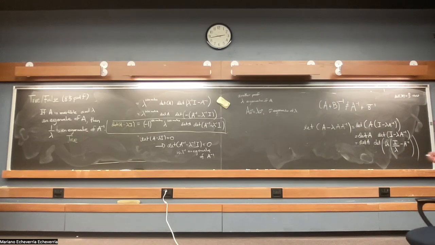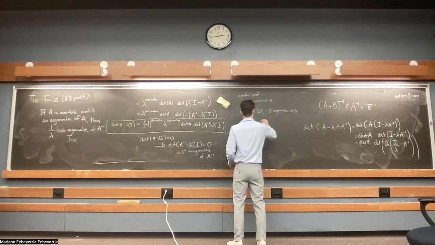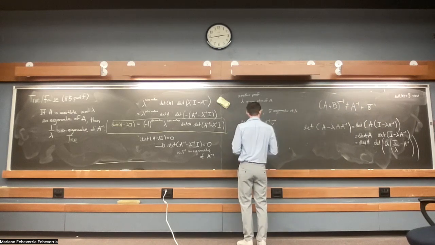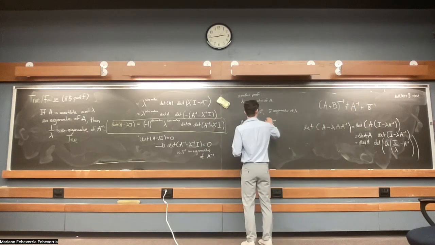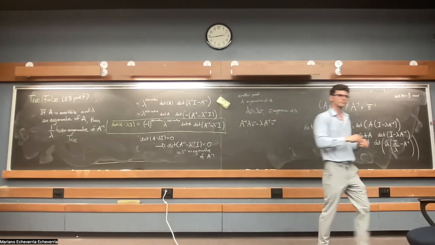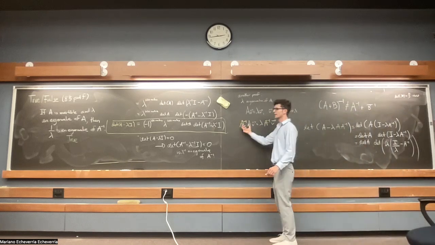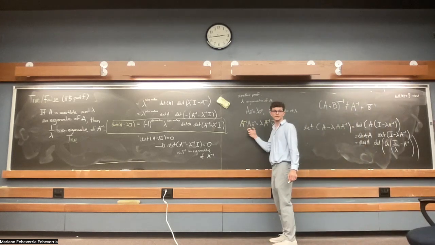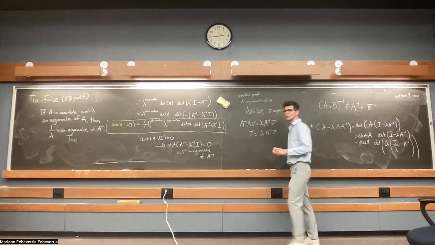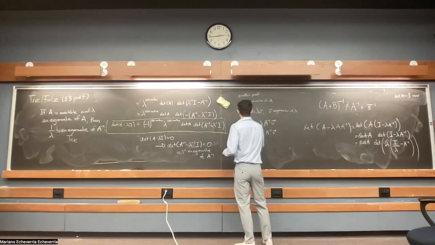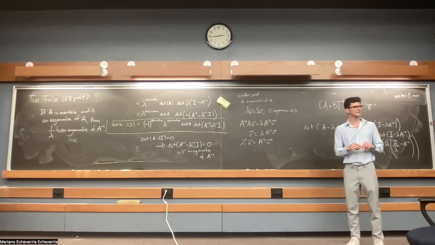Multiply both sides by A inverse. Right, let's multiply both sides by A inverse. Let me put that in color so that it's clear that I just took this equation and multiplied by A inverse. So this becomes the identity, so you just get B on the left hand side. And here you get lambda A inverse B. So if you divide both sides by lambda, you get lambda inverse B equals A inverse B. Is that making sense?